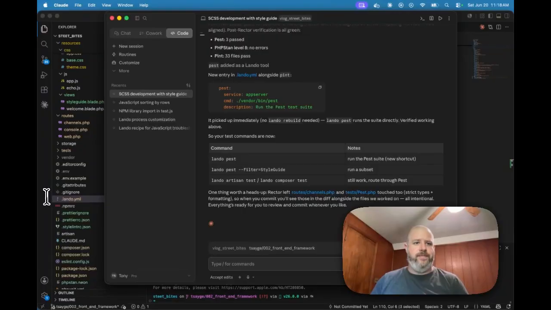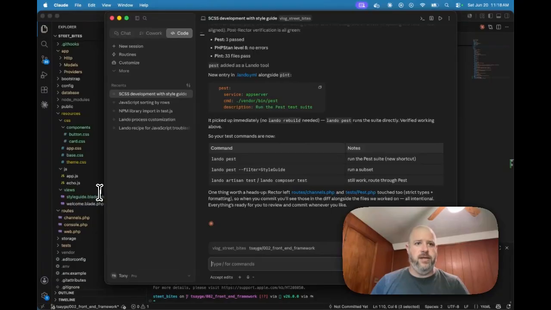So let's review. We set up our theme using Gemini to generate a theme that's modern, ADA compliant, and functional. We've implemented that theme using proper compiling. We're not just copying and pasting CSS. It's built the theme, including a style guide, which is pretty nice, and the style guide's functional and working. We have set up our linters. We've set up our PHPStan and other PHP style checkers, including Pint. We've built all of those into a pre-commit hook.